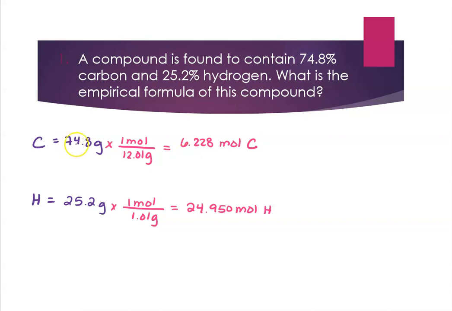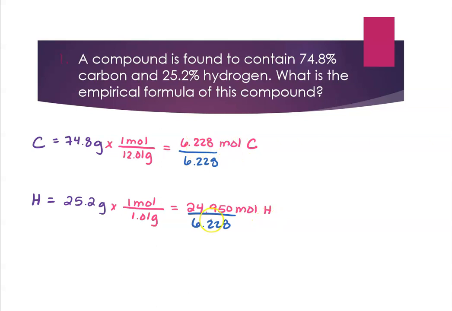All right, so 74.8 divided by 12.01, we said was 6.228, and then 25.2 divided by 1.01 is going to be 24.950. All right, so now I'm going to divide by the smallest value. So this gives me 6.228 and 6.228. All right, so I divide by the smallest value to get whole numbers. If I divide by the larger one, then some of my answers could be fractions, and I don't want that. And then I do that to everything because what I have here is a ratio of the moles of carbon to the moles of hydrogen in my compound.